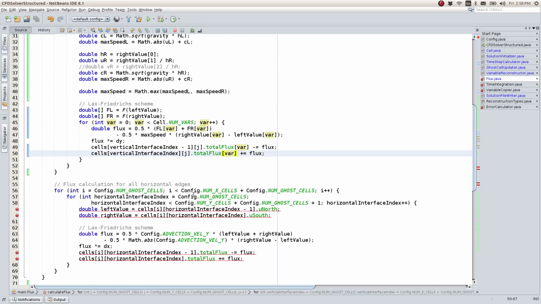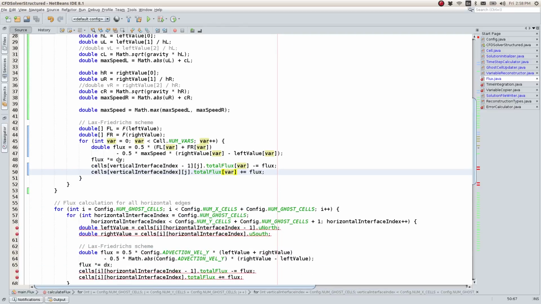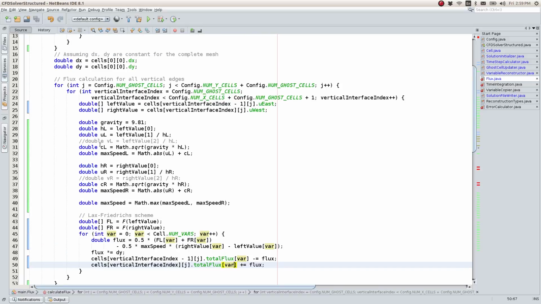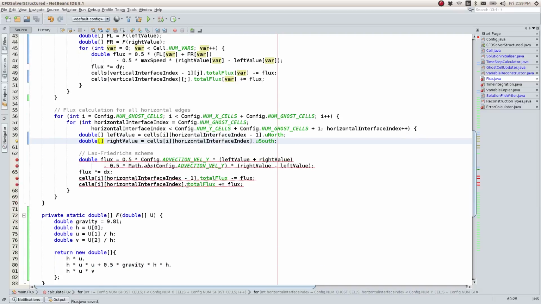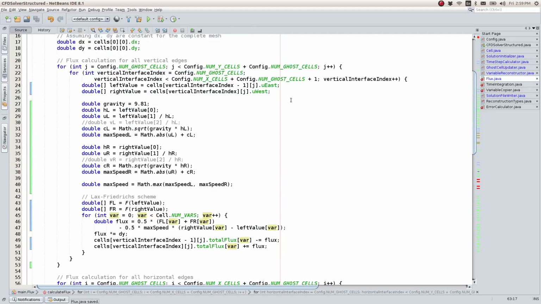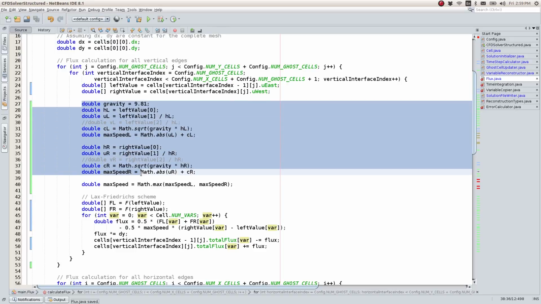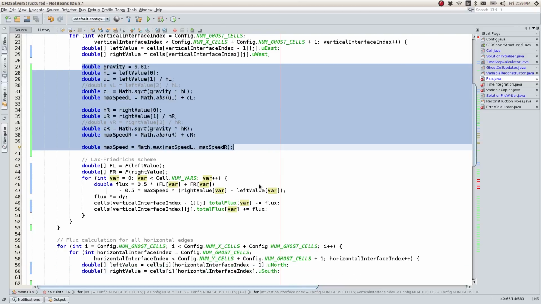this case as well. So in fact, I think I can copy paste a lot of these things. So instead of east to west, we'll have, okay, let's not take that risk. Let me do it all over again. So left value, right value. Left value is going to be the north value. Right value is going to be the, oh yeah, I can actually copy because everything in between is not going to change. So I can say gravity, calculate the max speed, and everything will remain almost the same. Yeah, I have to make some changes though.